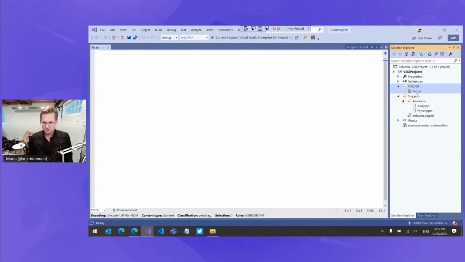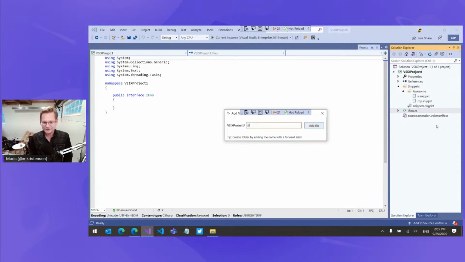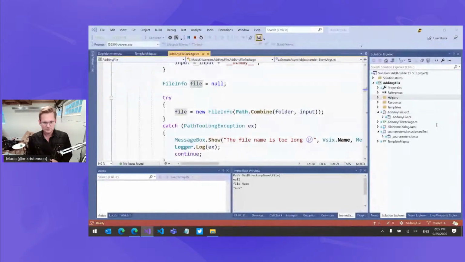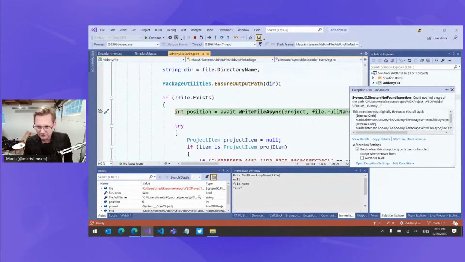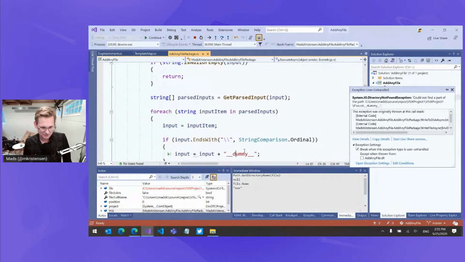Right? So now they're saying if I name a folder the same as a file, so let's do foo.cs and then slash, that makes it a folder. Boom. Could not find part of the path. Yeah. So it should check if file exists. Should it check if folder exists? What's the file? So it creates that dummy. Where's that dummy? Here. So input. It's because to create a folder, it basically creates a file to force a folder to be created.